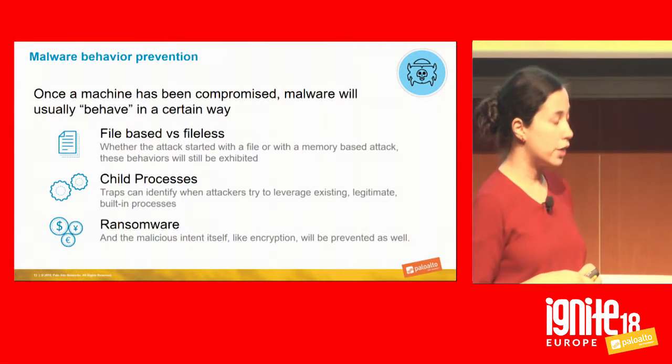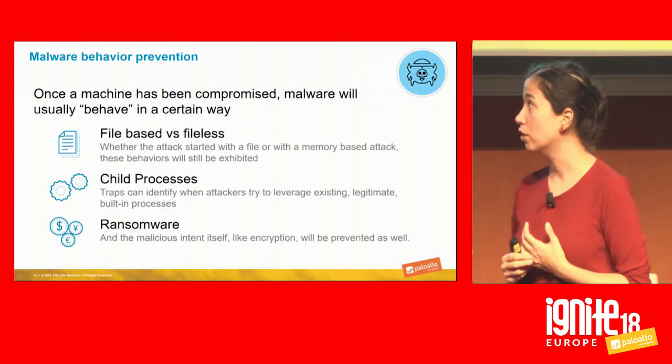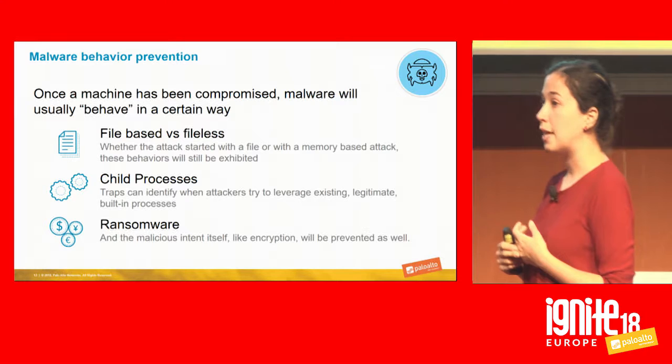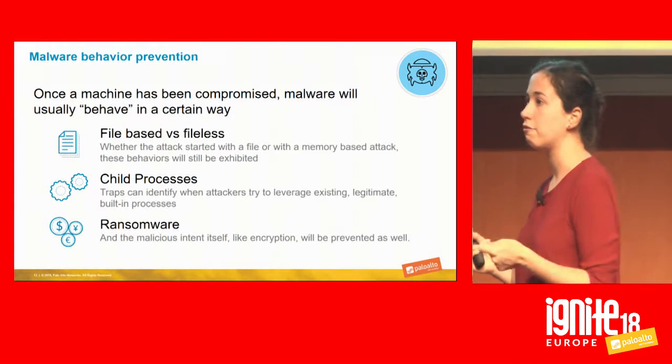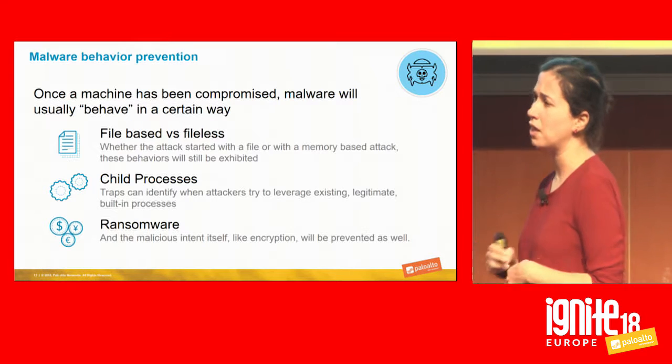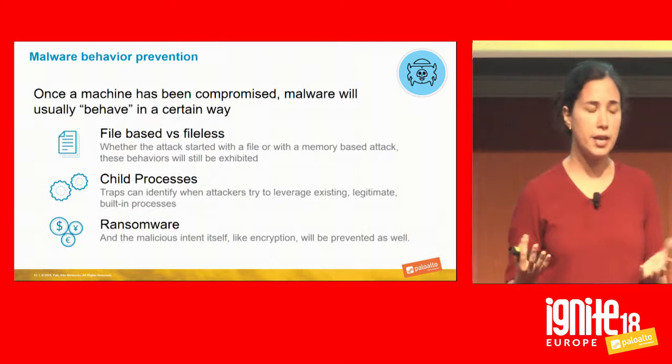Another type of behavior we can talk about is ransomware-like behavior. And again, I gave this example before. This is a great example where we look at the intent of the execution and not the file itself. So it can be any file. It can be a file type we may not even look at. It can be a new file type that we haven't thought about looking at.